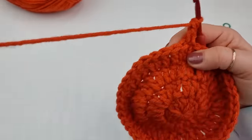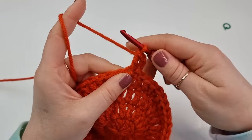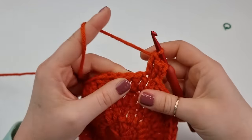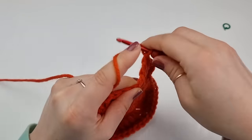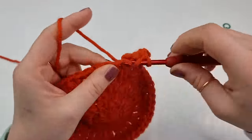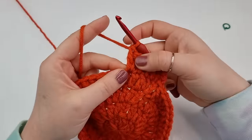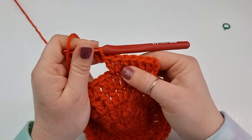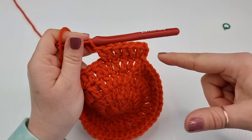So my first increase is already completed. Into the next stitch I will place one double crochet, into the next stitch one double crochet, and into the next stitch one double crochet, and into the next stitch I will do my increase again. As you can see, it's here. So we have 2, 1, 1, 1. Continue like so all the way around.